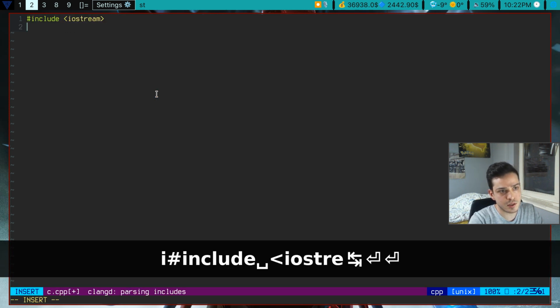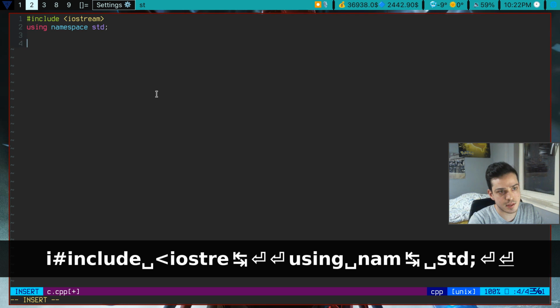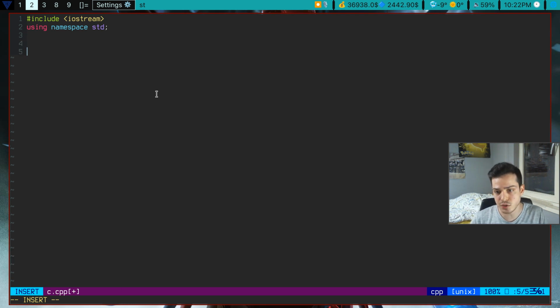Include iostream here, using namespace std here, and I'm just going to write an int main, and after that I'll put my curly braces. Simple. So far so good. First I'll write it like in a normal text editor with no Vim bindings, and after that I'll write it in Vim, and you'll see how it differs in code.